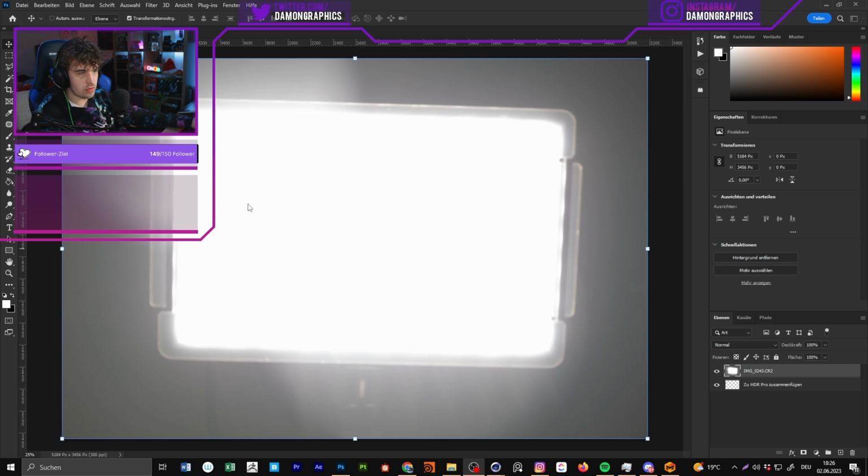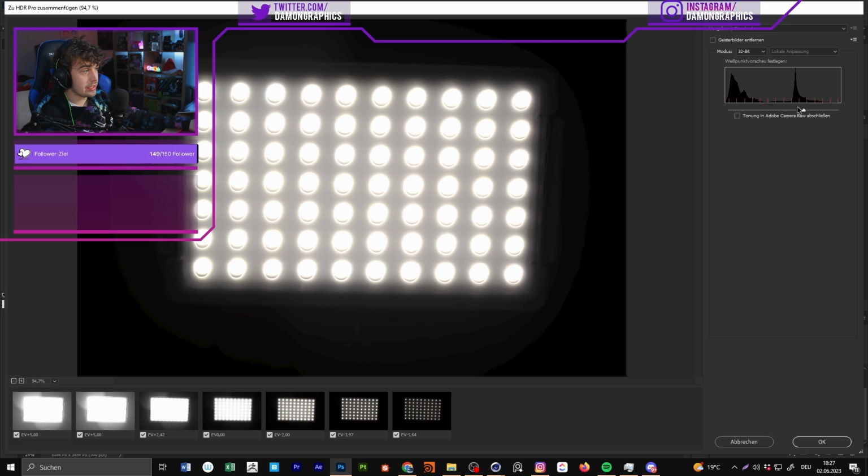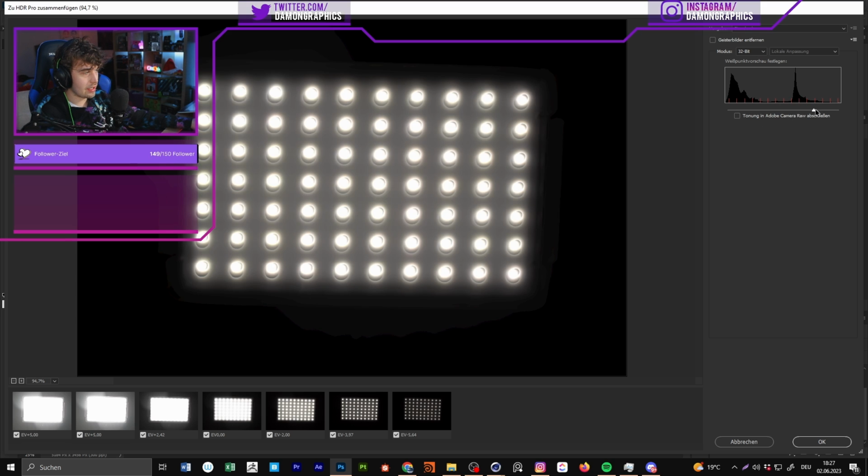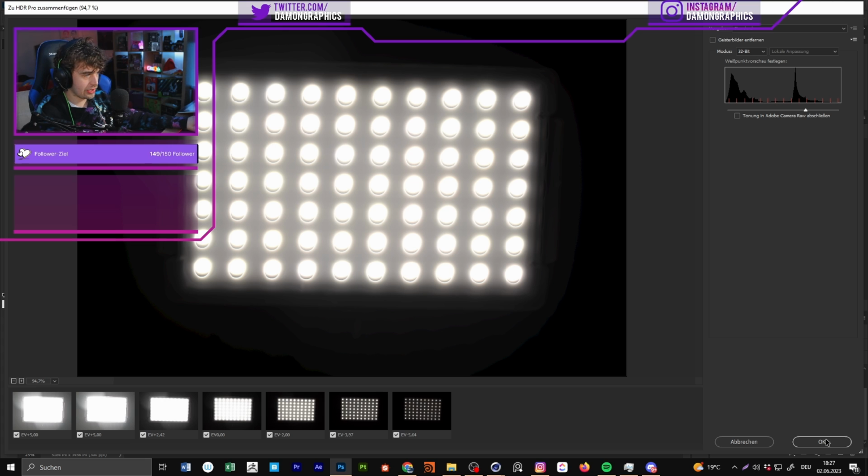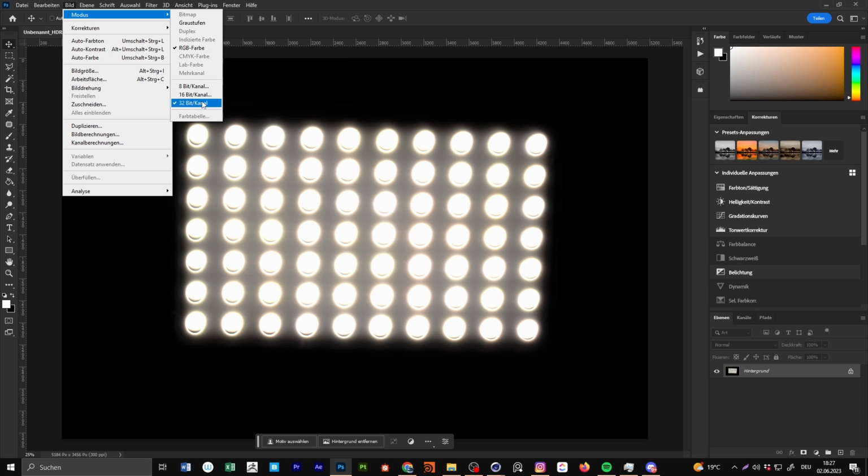You could just go for something like this and import it, and it needs to calculate a little bit. And then you get this one. And as you can see, if you drag the slider from the left to the right, it works perfectly. You see you have a 32-bit channel image. An HDR file is a file where you have more data instead of 16-bit or 8-bit. It means that you have many exposure levels, and you can drag it down or up and get the whole color information or light information. I can show you that with a little example.